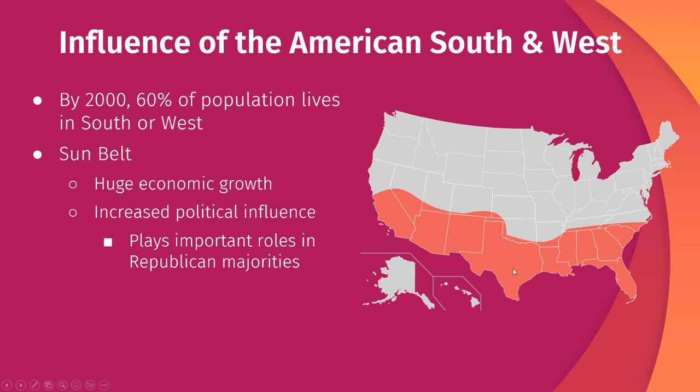Texas, huge state with a very large Republican majority. Florida, we call Florida a pink state, although Florida is trending towards red these days. A lot of Republicans there. Still a lot of people in the South as well. Georgia with Atlanta, Louisiana, New Orleans. There are a lot of Republican voters here. Arizona is also a fairly large state. And so this is what's going to help to shape the narrative that the United States is a pretty conservative country. There's also a lot of growing cultural changes that are going to be related to this.